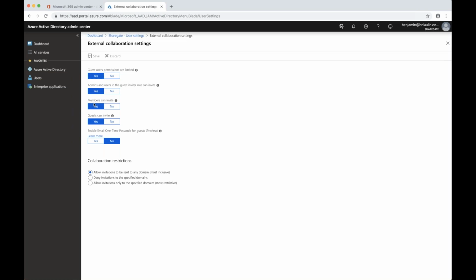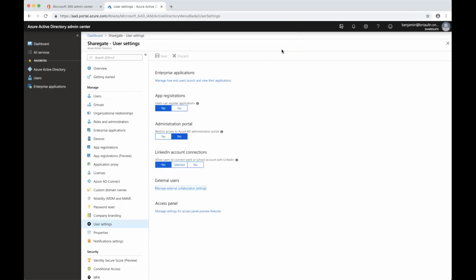Guests can invite, members can invite, admins and users in the guest inviter role can invite. All of these are here. You can specify the domains that you want to allow, deny invitations to specific domains. So everything we talked about will be here in Active Directory, which most people don't realize. Azure Active Directory is a big part of what you'll be doing to manage Office 365 groups, since Office 365 groups is in Active Directory.